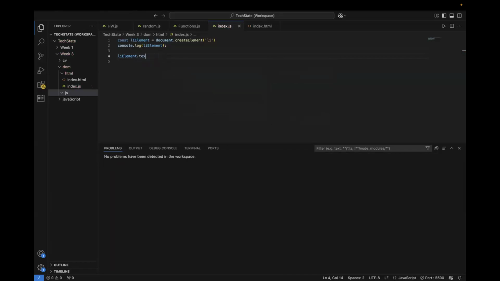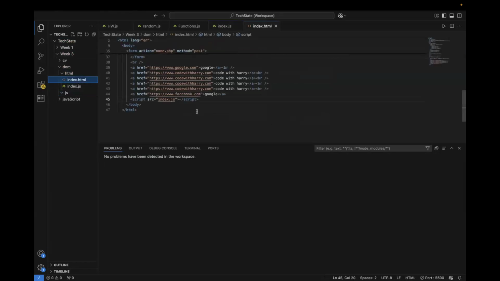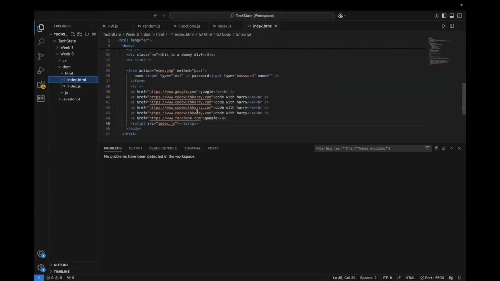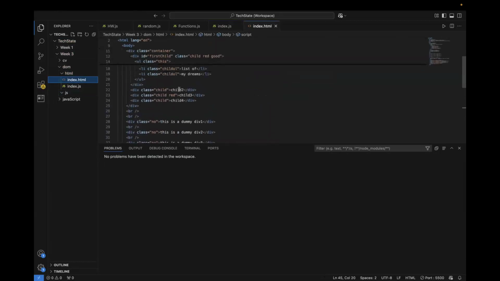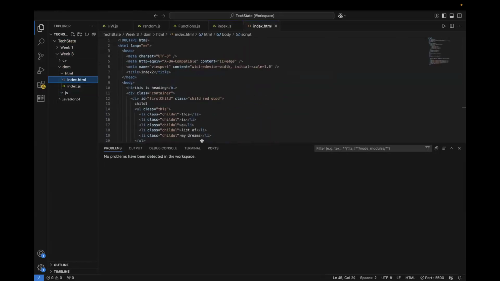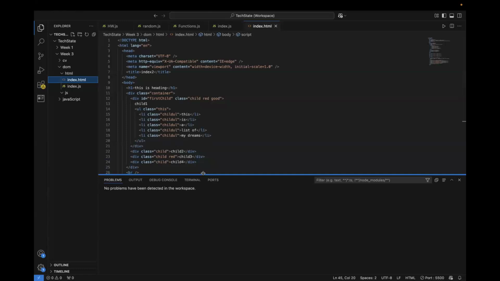Like we have class names for all the elements, you can go to index.html. Go to the top. You can see for all the li we have some class, child ul, child ul. So you have to create it the same way, whatever li you have created, you have to assign one class there. You can write that class name as created. Now go to your index.js and you can add the properties.